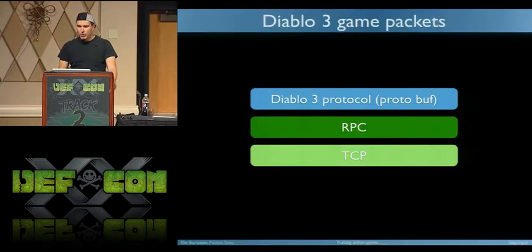Here's what a Diablo 3 game packet looks like. They use TCP, and on top of TCP, they use RPC, which is remote procedure call. They send a lot of calls to the server, saying do this, do that. For instance, I'm facing this, I'm going there, and then the server is going to say play this animation, or I'm going to kill this monster. So you say I'm going to attack there, and the server sends you back how much DPS you did, because all the computation is done on the server side to prevent cheating.